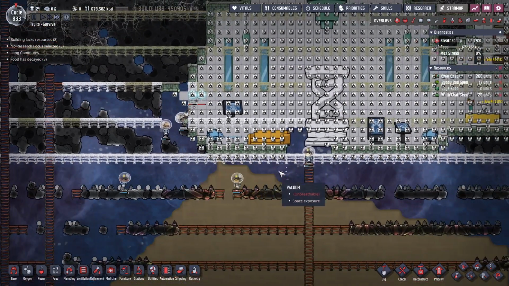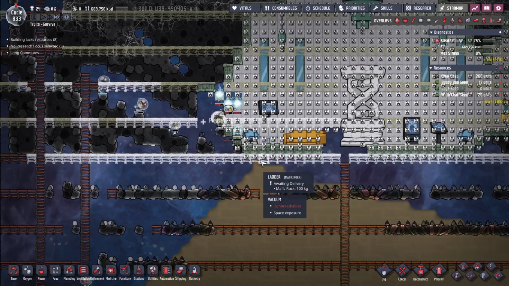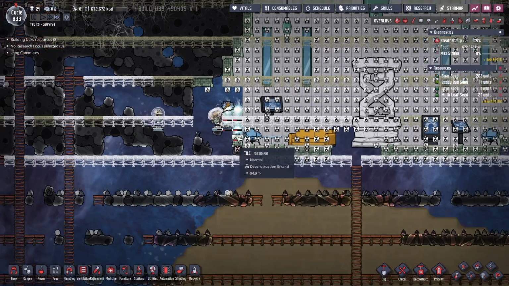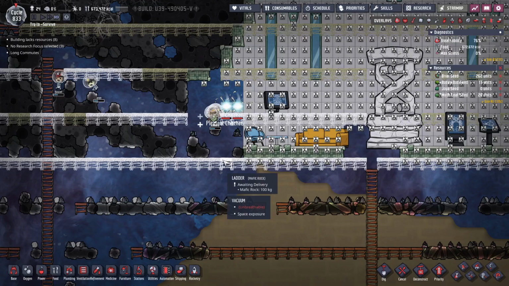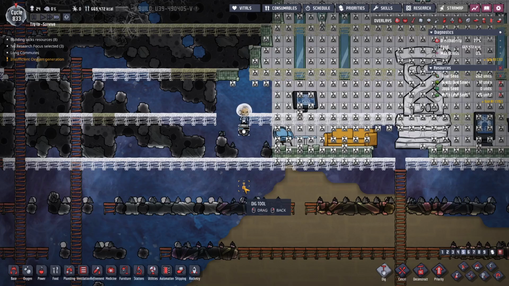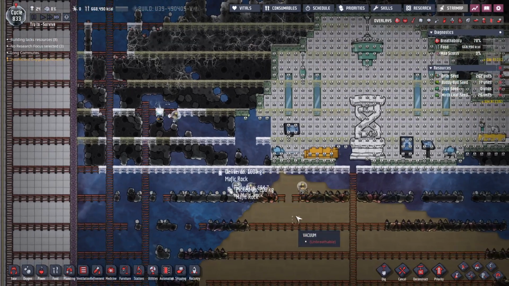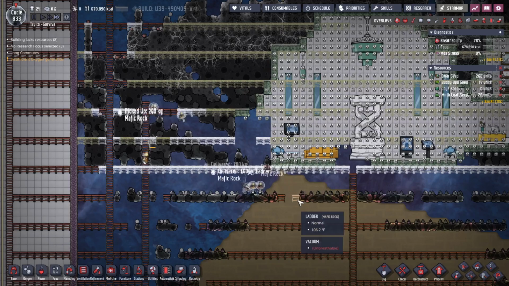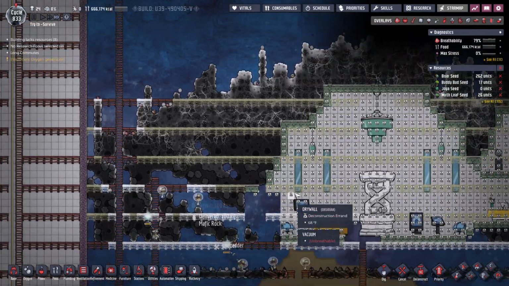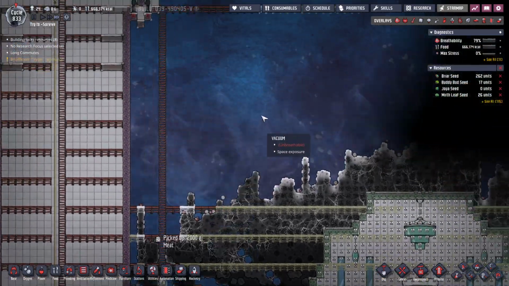Now they're likely to get themselves trapped because they're a bunch of big doofuses. Yeah, drill that out and you'll be able to get out. There you go. It's always so fun. But they're in atmo suits. They should be fine. They should be fine.